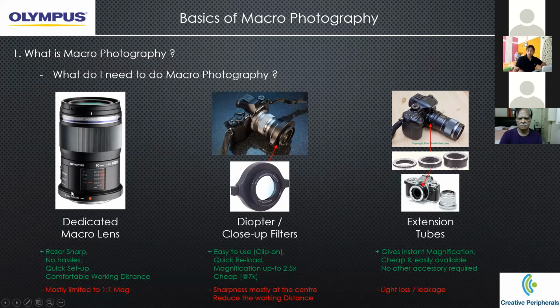You can start with a macro lens, but they're quite expensive because they're built to do the job. The key benefits of a dedicated macro lens are razor sharp images and no hassles: put it on the body and start shooting. That's it. Very comfortable working distance. Normally, for 1:1 magnification, a DSLR would have around 6 inches of working distance. And if you talk about Micro Four Thirds, it will be close to 3.5 or 4 inches.